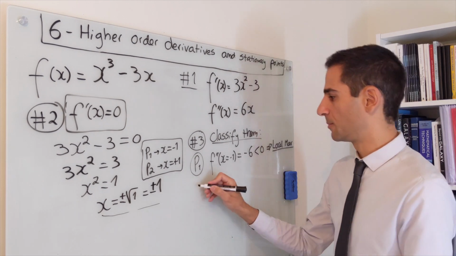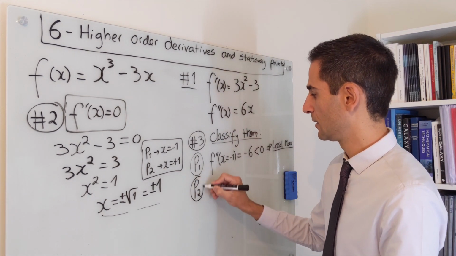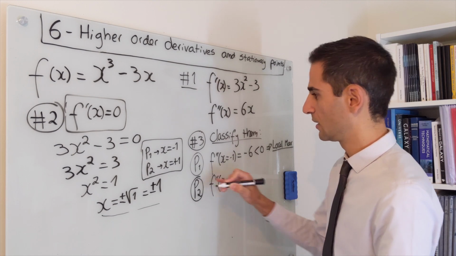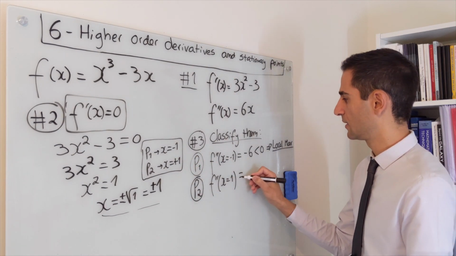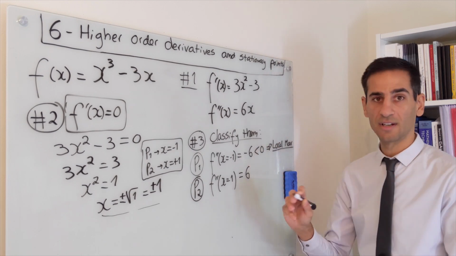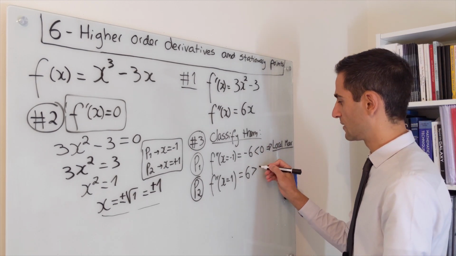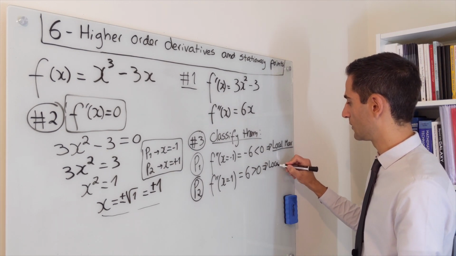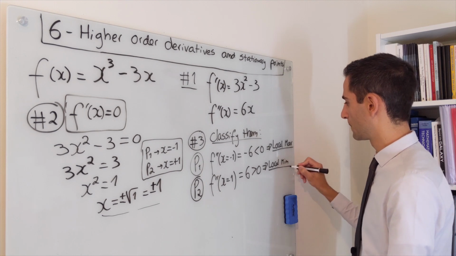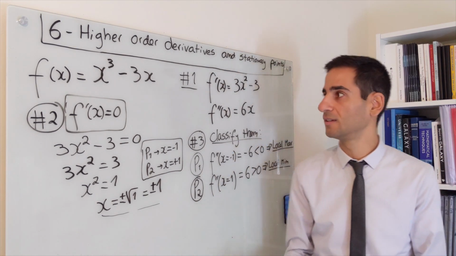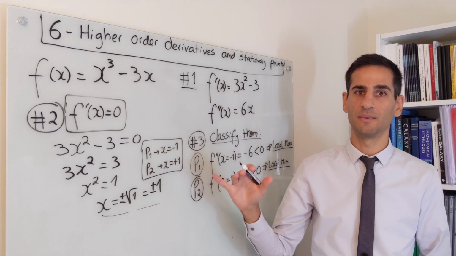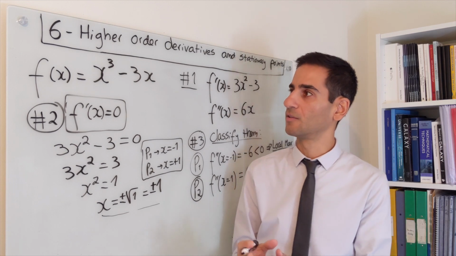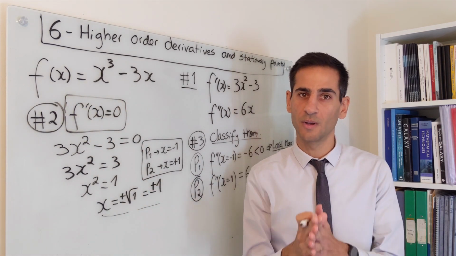For the other stationary point, that's P2, the second order derivative at x equals 1, that's the second stationary point, will be similar but with the sign being flipped. That's positive 6. This is higher than 0, therefore it implies we're in the presence of a local minimum. And that's it. These are the simple steps you should be taking to find and classify stationary points of a function. In this case, it depends on just one variable.